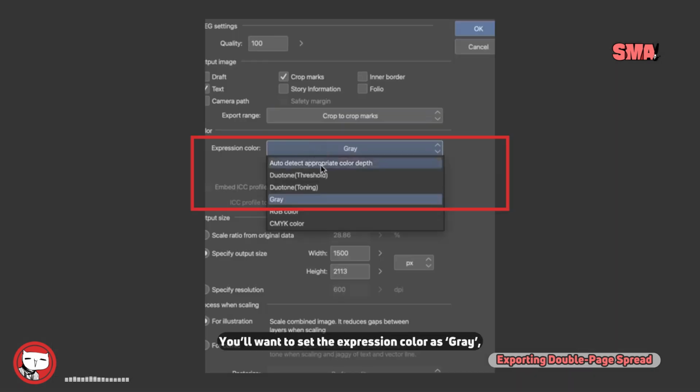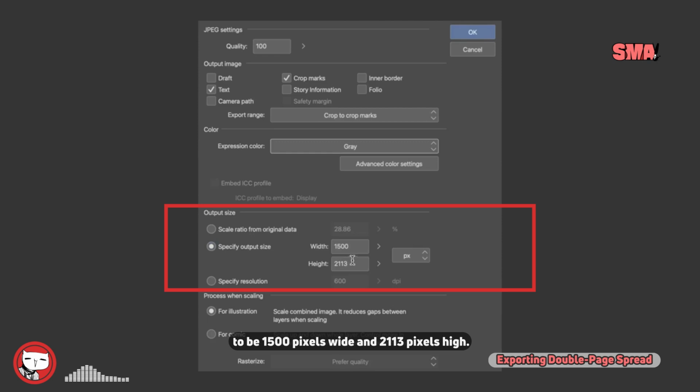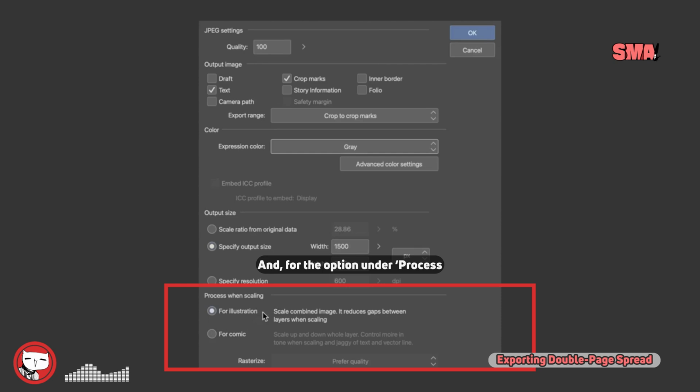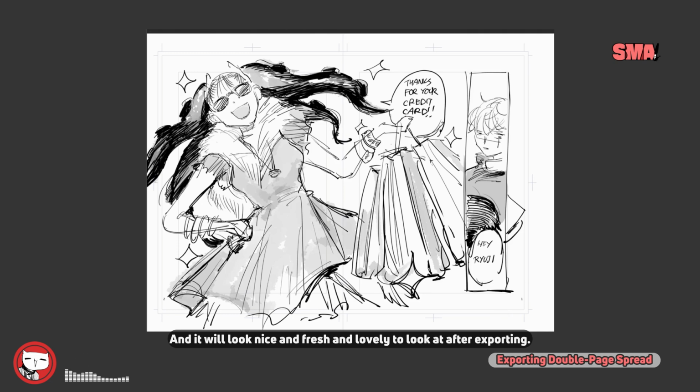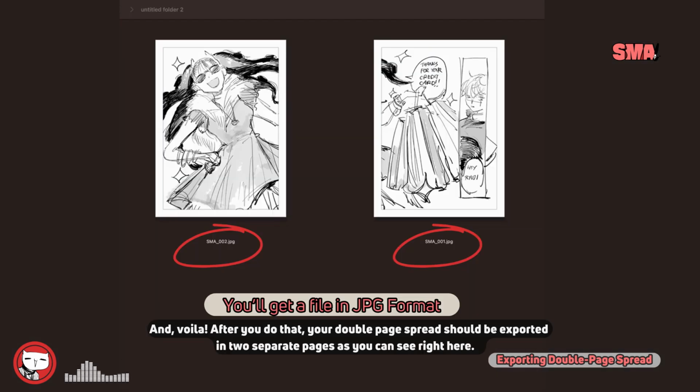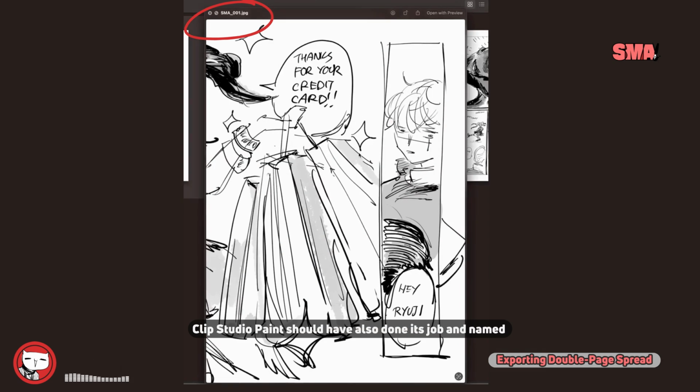You'll want to set the expression color as gray. And then down in output size, you'll want to specify the output size to be 1500 pixels wide and 2113 pixels high. And for the option under process when scaling, you'll want to press for illustration. This way, the image doesn't get too crispy and weird as it exports, and it will look nice and fresh and lovely to look at after exporting. And voila, after you do that, your double page spread should be exported in two separate pages, as you can see right here. And if you look at the top right, Clip Studio Paint should have also done its job and named all the pages in the right order.